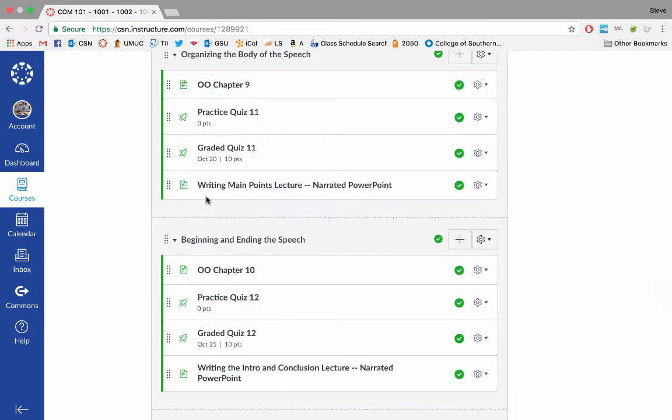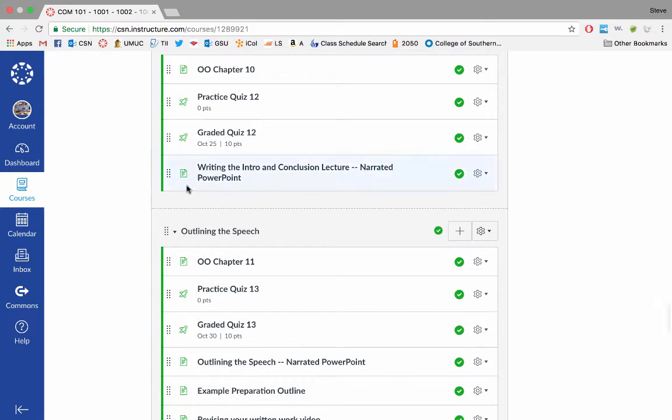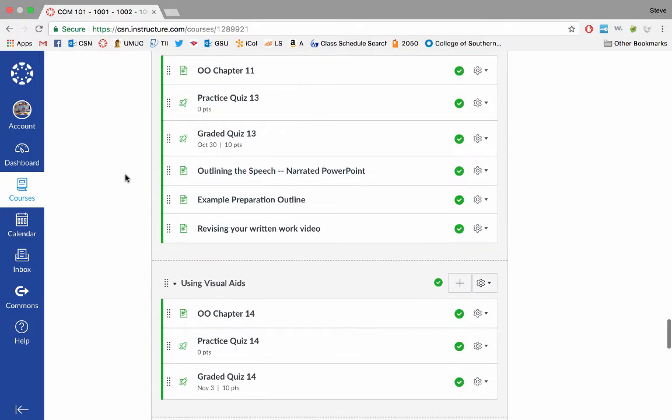More importantly, there are very specific instructions for writing the main points of your speech. It's similar to writing paragraphs, but there are some differences. I explain those in the Writing Main Points lecture. You should study that. Also, I have a very specific way I want you to write the intro and conclusion. A lot of times I get students who submit what looks like a speech from another class, where they were taught to include different things in the introduction and conclusion than I teach. So you should watch this to make sure you know exactly what you're supposed to do. And then finally, I talk through the outline that I want you to submit. I explain exactly what you should do.